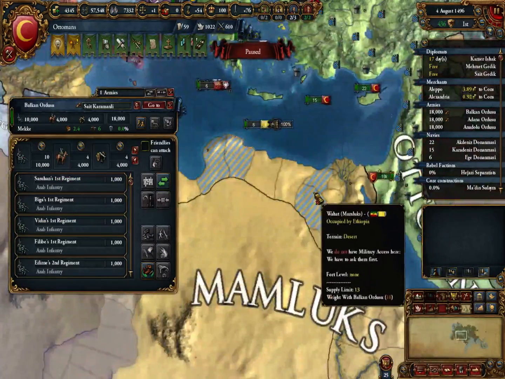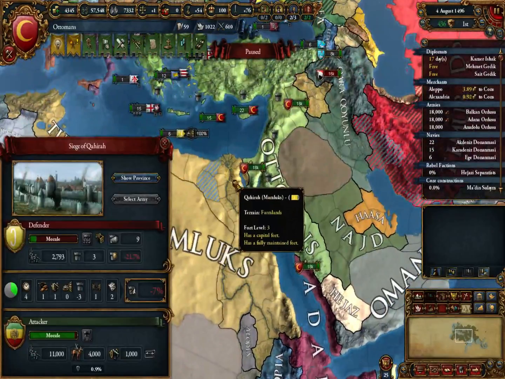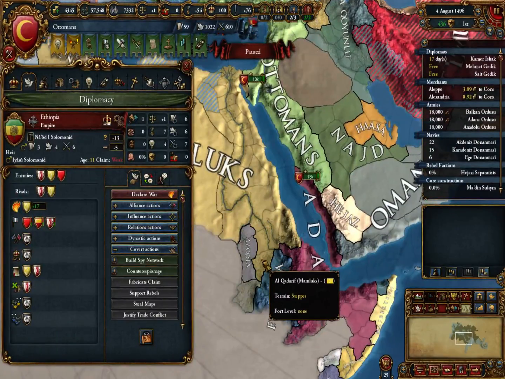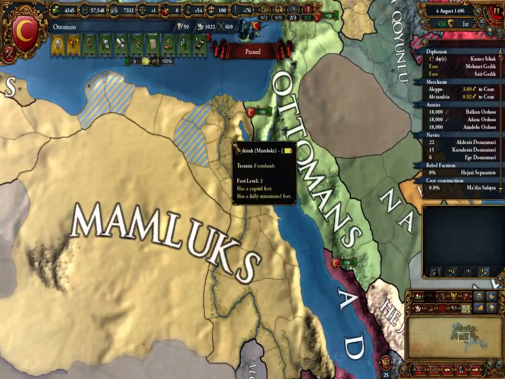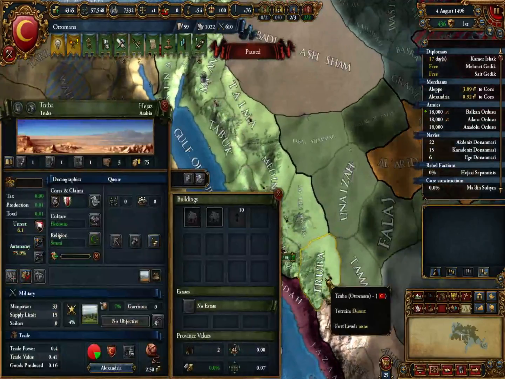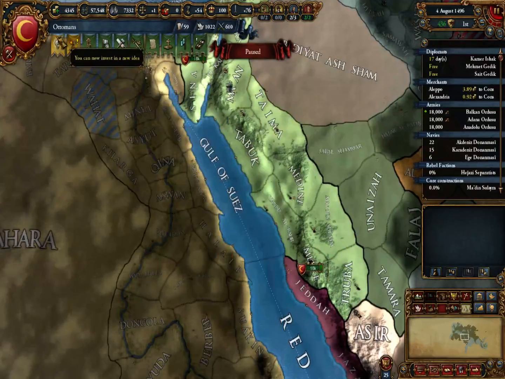What the hell, Ethiopia? What are you doing up there? What? Second Ethiopian conquest of land. And they haven't even occupied the province they declared for. They just went all the way up to Egypt and said, we're here. That is stupid, if you ask me. Now these are all moderate unrest.